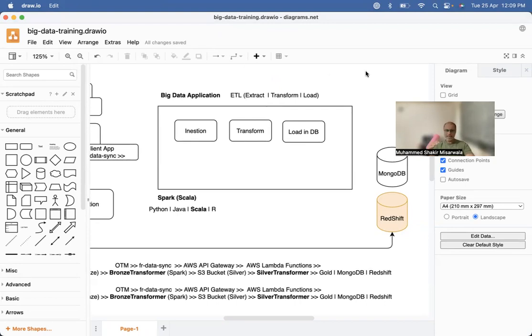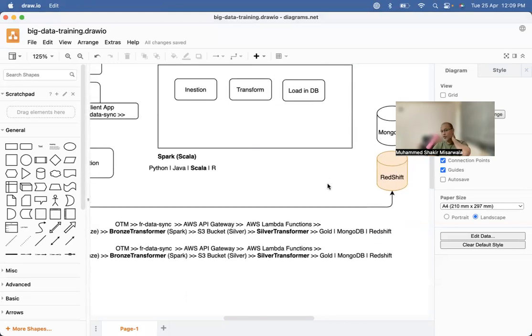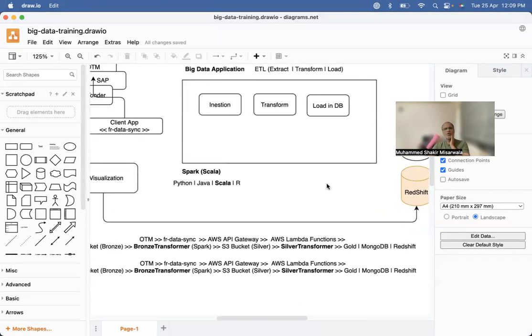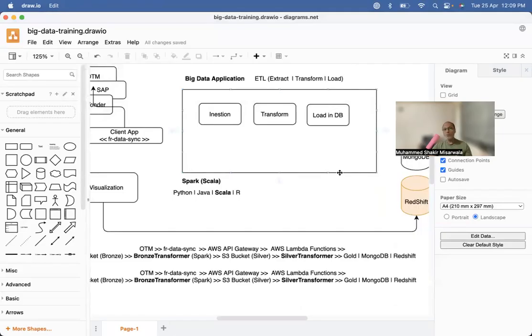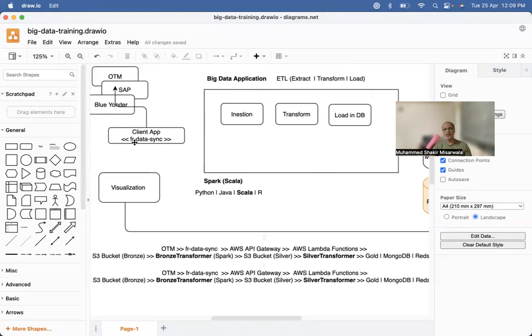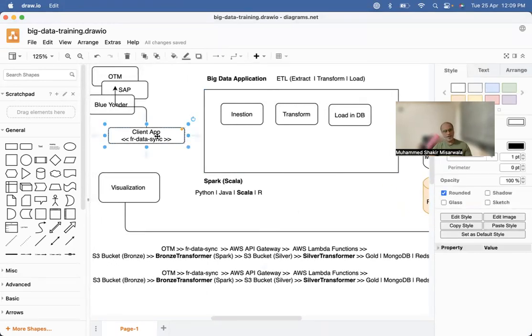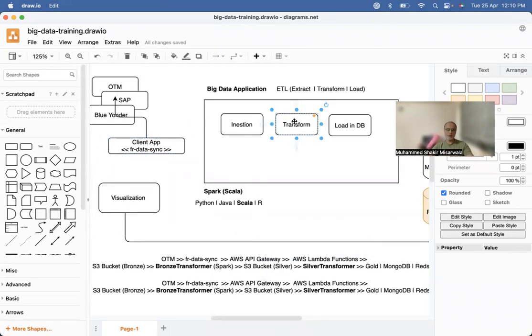Perfect. So at a high level, we have understood the architecture and how things are going to flow. And I'm sure by now you have understood, based on what I've already demonstrated, that the bulk of the work, not the FR data sync, is something we've already written, so we're going to reuse it. Creating these APIs and the Lambda functions is an effort-oriented task. But the bulk of the effort is about transformation. Major work is over here. Maximum time will be spent writing the transformation.